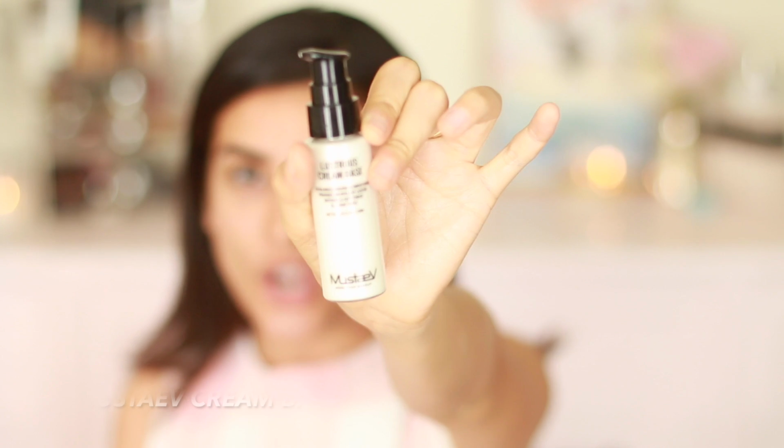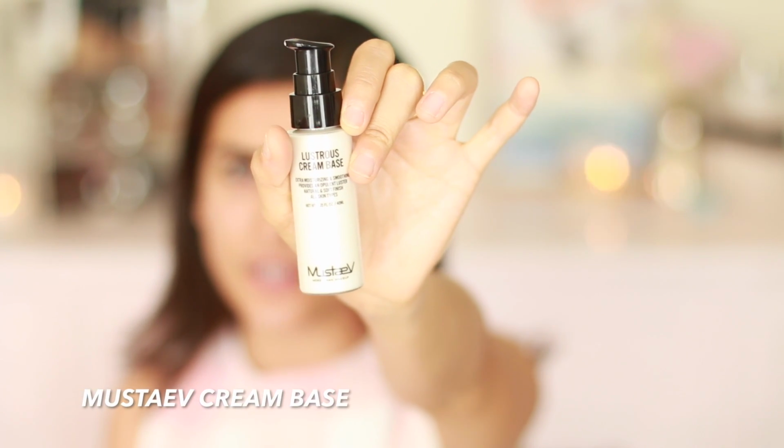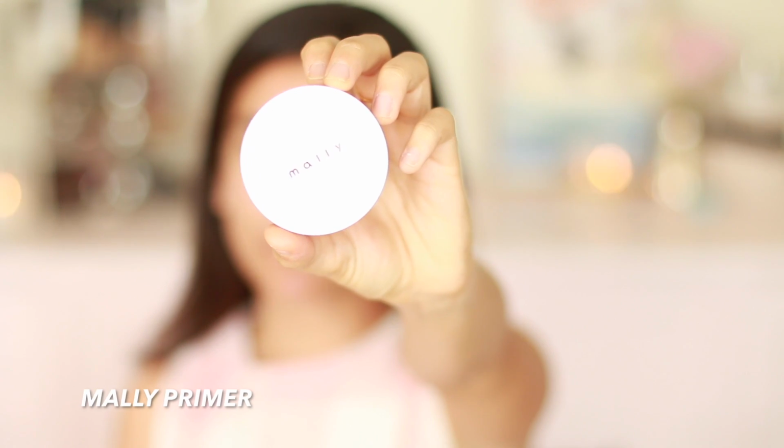Because we're not wearing any foundation, I've got to have that illusion that I've got that perfect, glowy, moisturized skin. So to help me do that, I'm adding this lustrous cream base. It's from Mustaev, I don't know how to pronounce it, but it's pretty awesome because it's going to give you that faux glow. You don't want dry skin, because then that's just not cute. So after the cream base, I'm going to add this Mally Perfect Prep Primer. I'm just going to apply this mostly in my T-zone area.